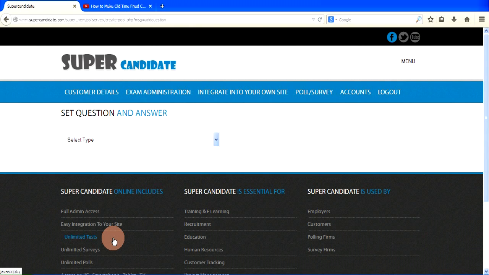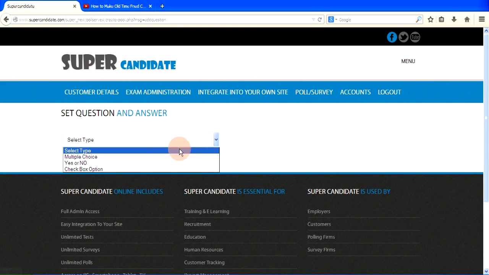First, select the question type you want. There are several in SuperCandidate. We use the industry standard types that 99% of the industry actually use to save you confusion with peripheral name types which essentially point to the same thing. So let's start with our choices. The most common is multiple choice.